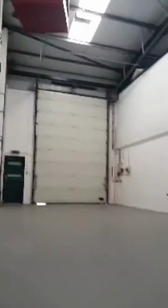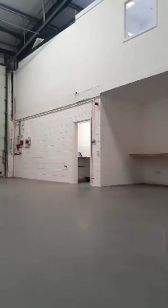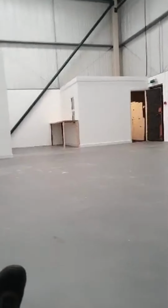Now, on top of that, because I understand that not everybody's got the budget for Control4, or for the kind of higher level smart homes, let me spin this camera around. Basically, obviously, this warehouse is a bit big, and I think we're probably going to outgrow this very, very quickly.